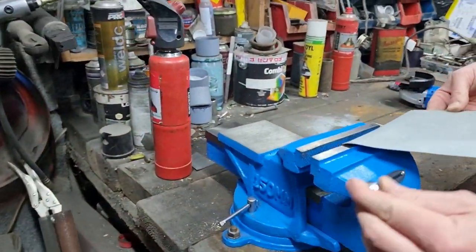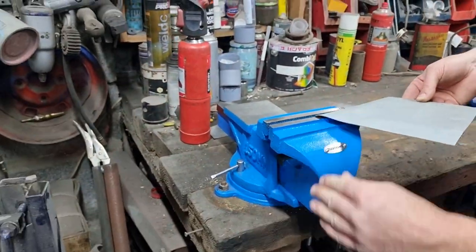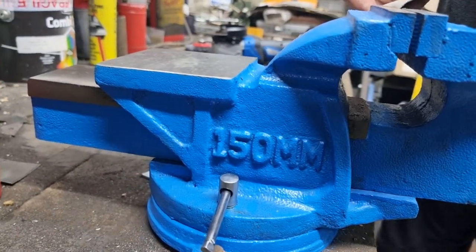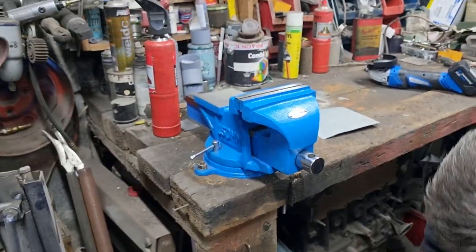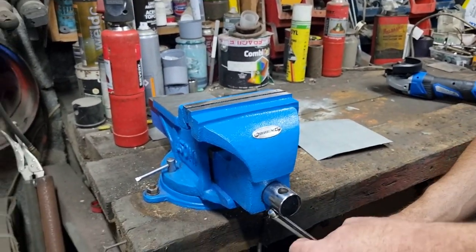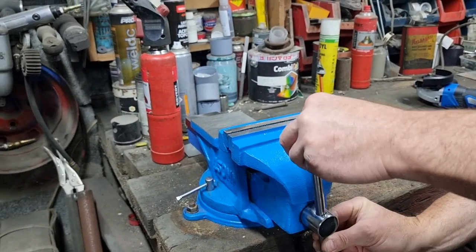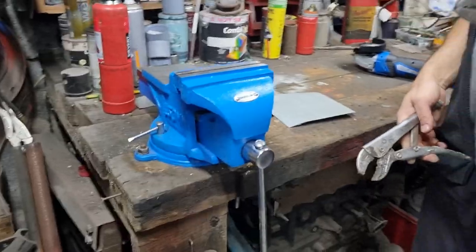I'm putting the measurement on there for people, because if you're like me and you think you're ordering one this size and then it comes half the size, there it is. That's not a good start, is it? The end has fallen out. Okay, let's see if we can get that on a little bit tighter. Get some grips on that.